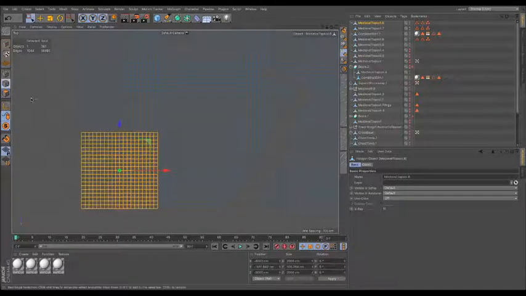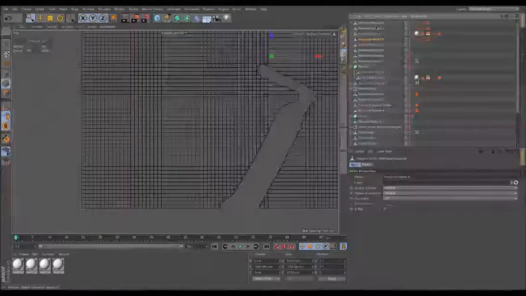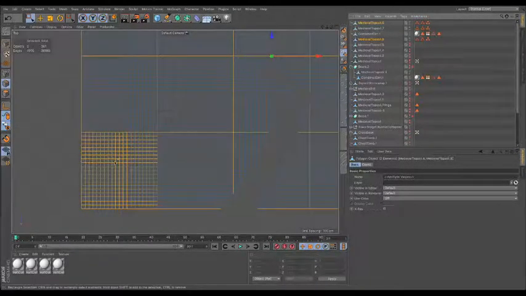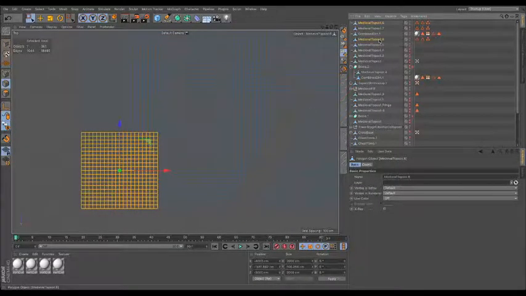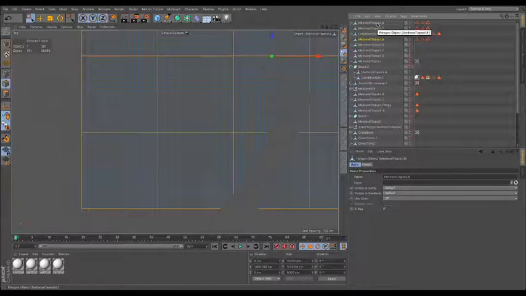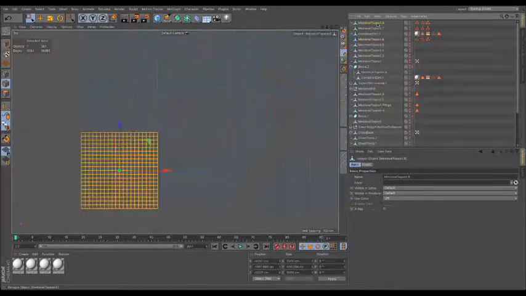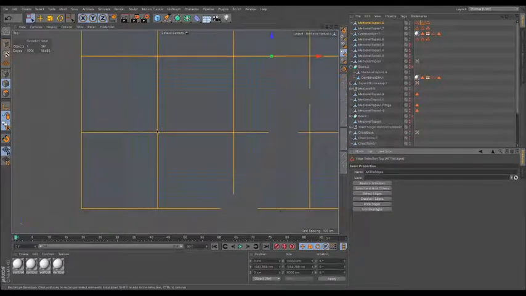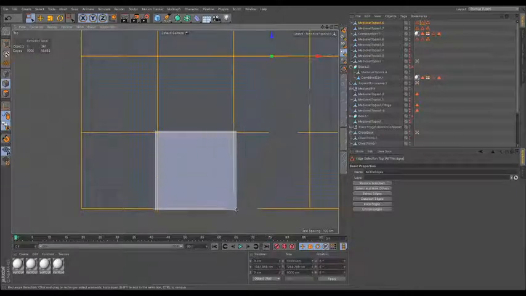Okay, let's switch back. Let's turn this one on too. Okay, this one and this one. Nope, not this one. These two go on. They're in viewport solo hierarchy. Great. Okay, marvelous. That's not really helping. Fine, let's just hit the restore selection. There we go. Okay, let's grab all of these edges.